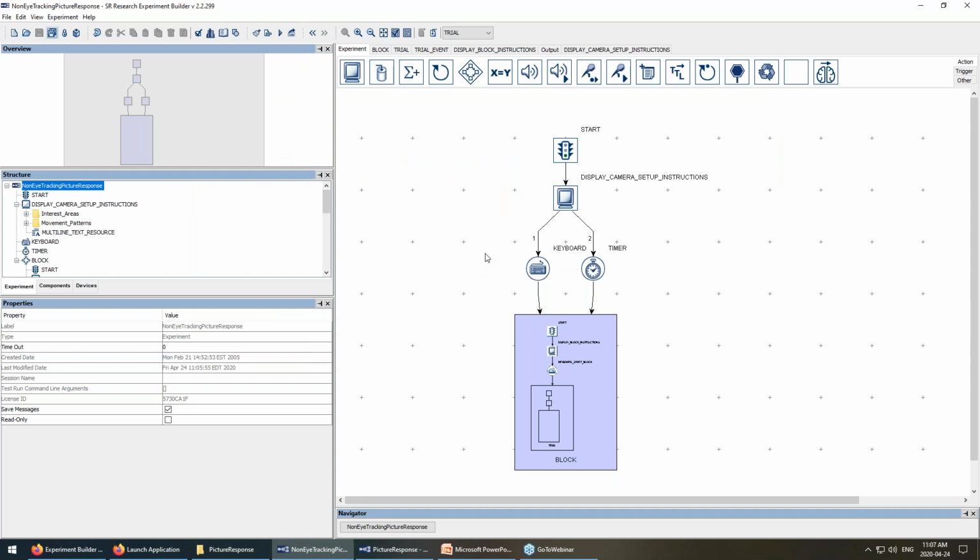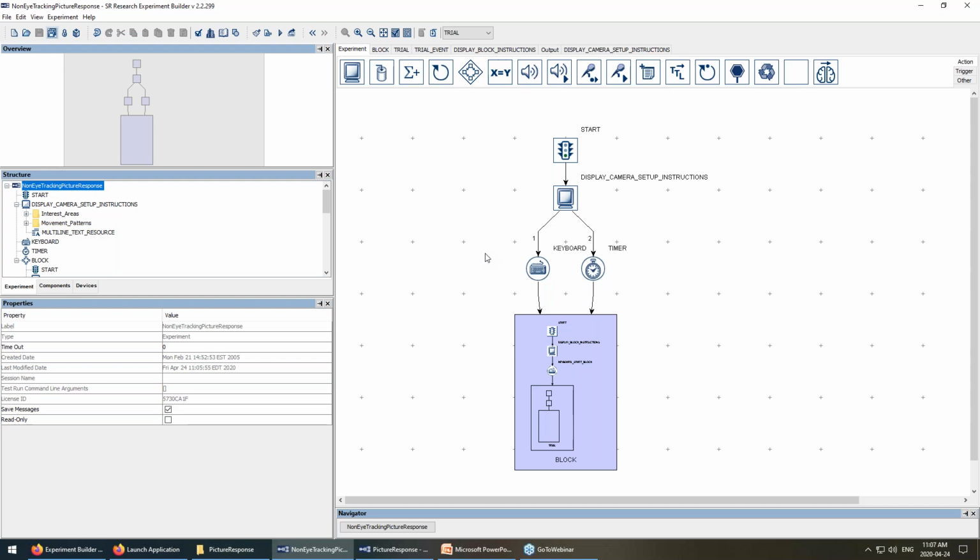So basically, when you run this experiment, on each trial it presents either a color picture or a black and white picture, and the participant should press one of two keys: one key to indicate it's a color picture and another key to indicate it's a black and white picture. Then it gives some feedback to tell the participant whether their answer is correct or incorrect, and then the trial ends.